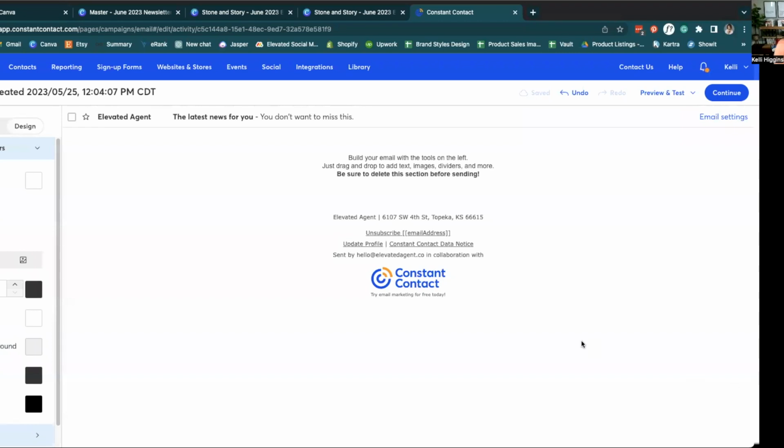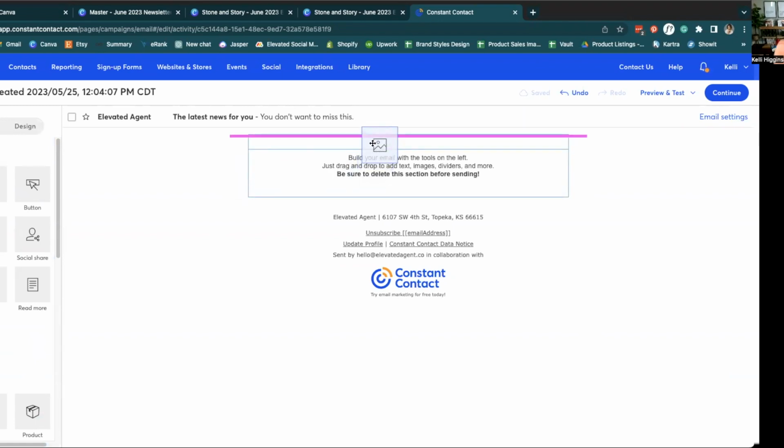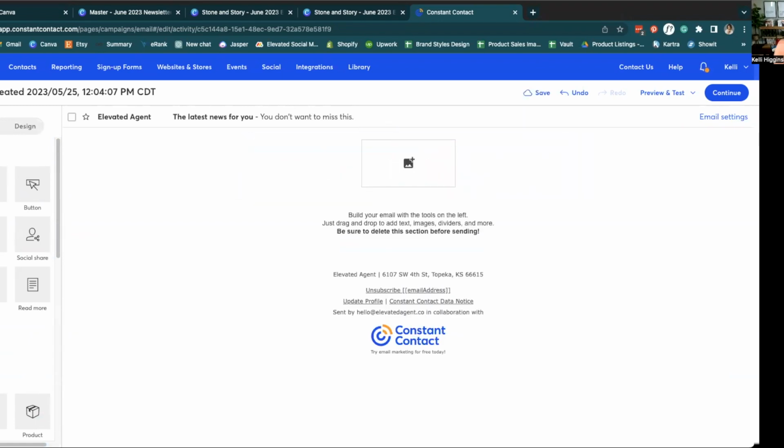Okay, moving forward, we're back to Constant Contact now. So we're literally in an empty email. What we're going to do is take these images and start sliding images in. Go all the way up to the very top. You saw how that pink line was at the very top. I don't get a pink line above that. That pink line is where you're going to be dropping the images.